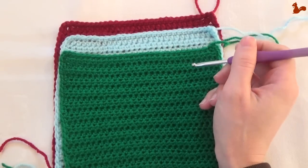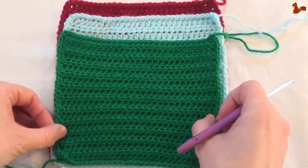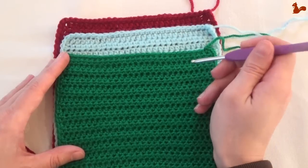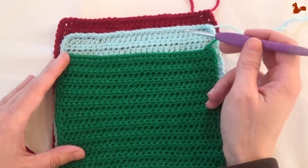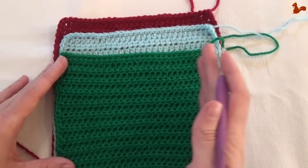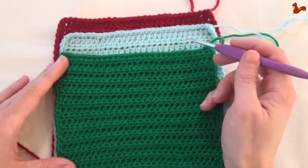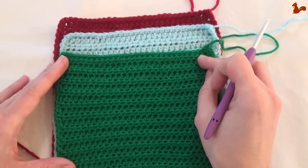You can see here three gauge swatches worked in exactly the same stitch count — they all have the same number of stitches and the same number of rows, yet they're not the same size. They're clearly different heights; they are the same width but not the same height. This has to do with the way you make your stitches, and specifically refers to your first loop on your hook — the golden loop. I'll show you how to adjust for these differences, which is significant when working to size, because you can change your hook size to compensate for width, but you're not going to adjust for height by changing your hook size — you need to change the way you work your stitches.